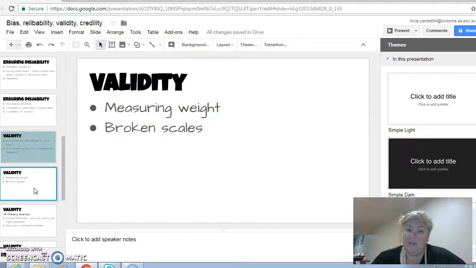If we took the example that we used before about measuring weight, we might have some scales that are potentially 70 years old. So the first time they might weigh 60 kilos, the next time they might weigh 65, and the next time 75. So what we have is actually broken scales, and it's incorrect.